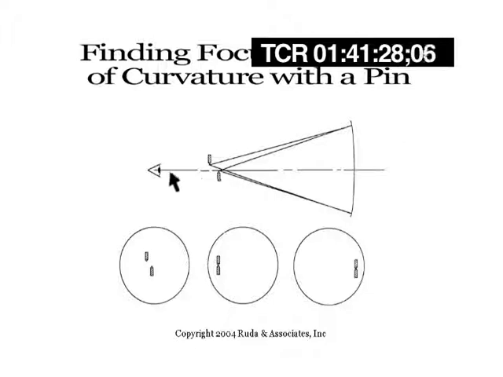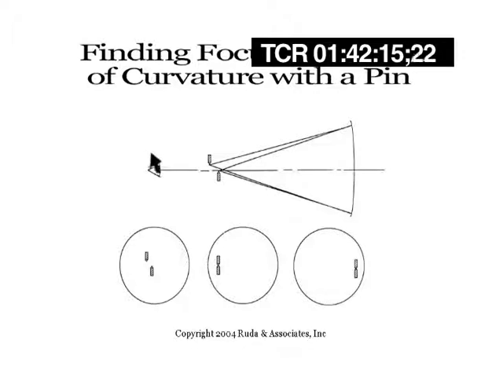Because I'm using one eye, I don't have sufficient information to tell whether or not the pin is at the center of curvature or whether it's too far inboard or too far outboard, and likewise for the return image. But then I can take my eyeball, my head, and look over this pin and change my viewing angle. Now, normally you would do this in the horizontal plane. In fact, these figures show it done in the horizontal plane. But just imagine in the vertical plane, if I raise my head and look down from my eyeball to the tip of the pin, down to the bottom of the mirror, and then if I lowered my head, I went from my eyeball to the tip of the pin to the top of the mirror.